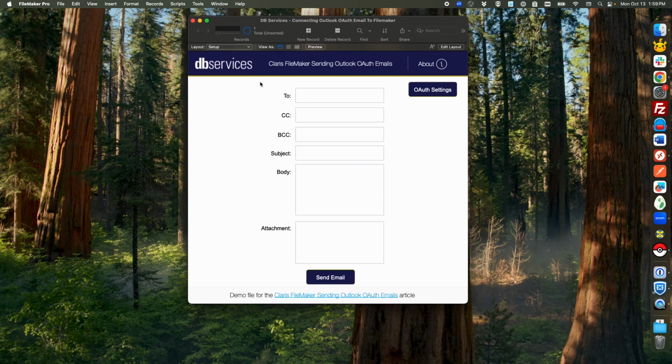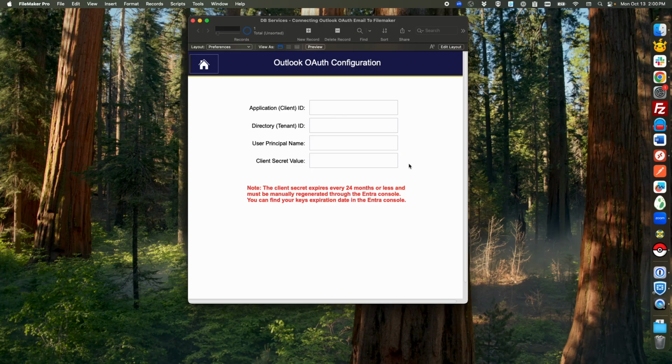application. So you'll need some fields to store these values. We recommend storing them in concealed edit boxes, just in case not everyone should have access to them. And then also you want to lock down the screen to get to your OAuth settings.